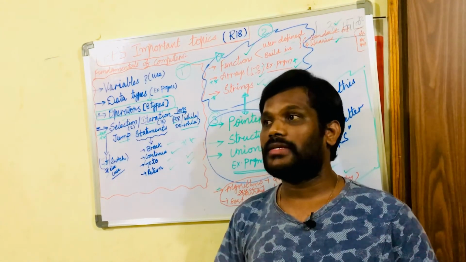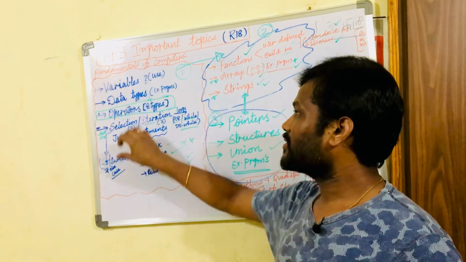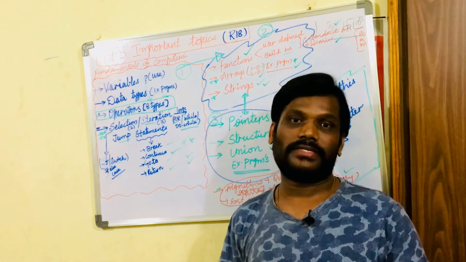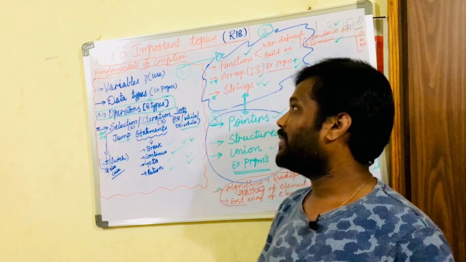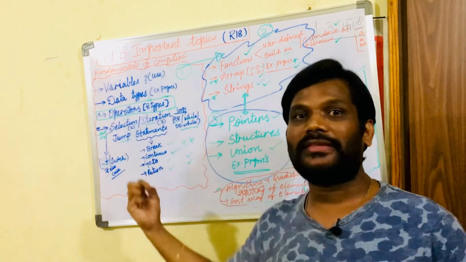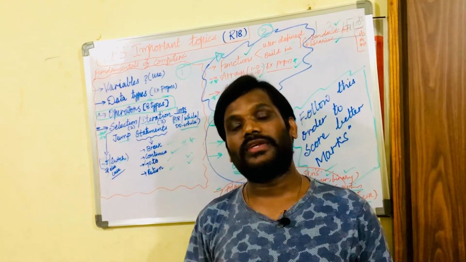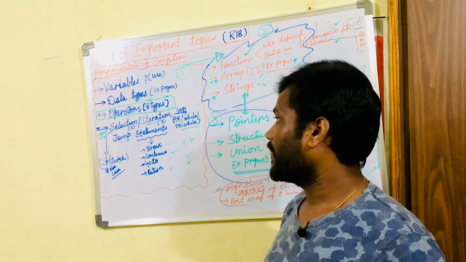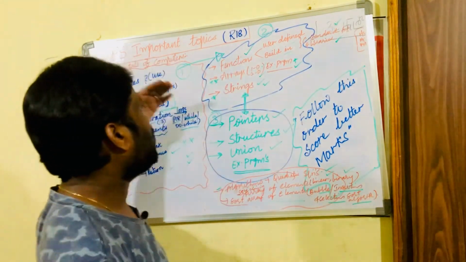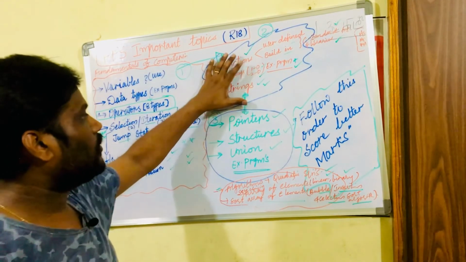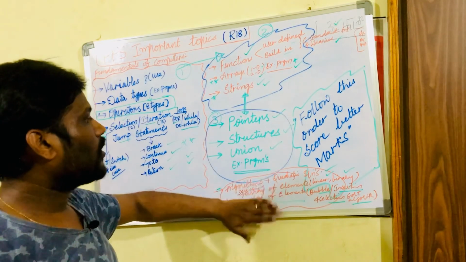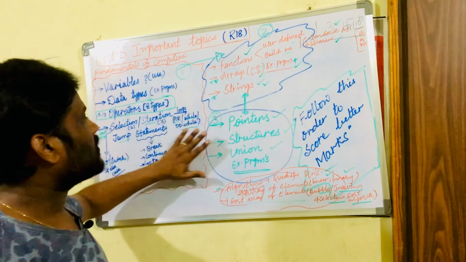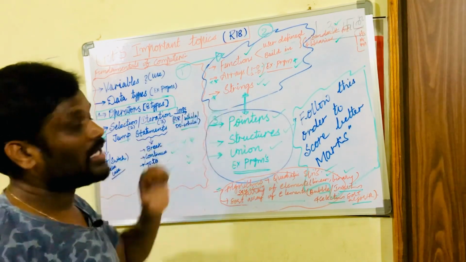So if you work out like this, do not read in bits and pieces. You are supposed to work out each and every concept very clearly, so that then only you are going to clear this subject. Make sure that you do not prepare bits and pieces. I feel this is important, I'll pick this topic from this, so it doesn't make any sense coming to the previous subject, the course in which you are going to take the exam. I hope, dear students, you please follow this hierarchy. 1, then later 2, and come to 3 and 4, or you can complete the work till here, and you will get certain 70% of the syllabus complete. The 70% of the syllabus can be covered here.